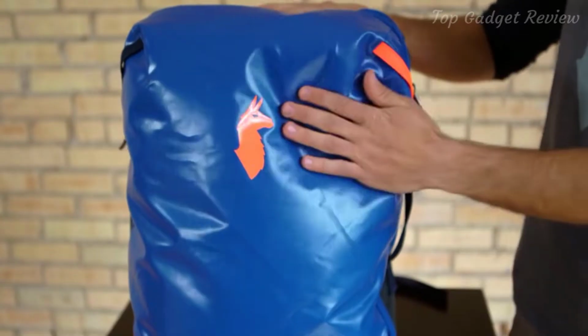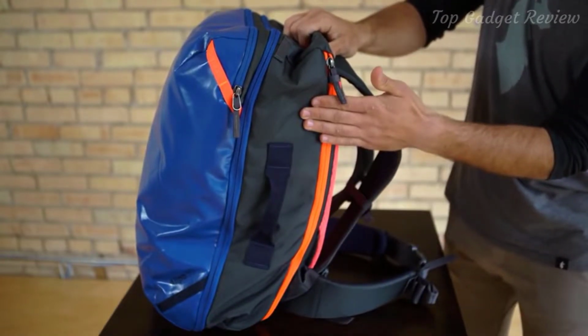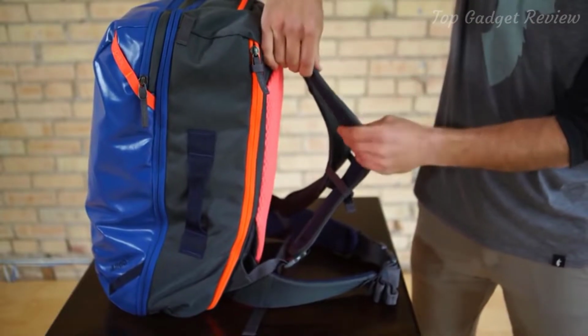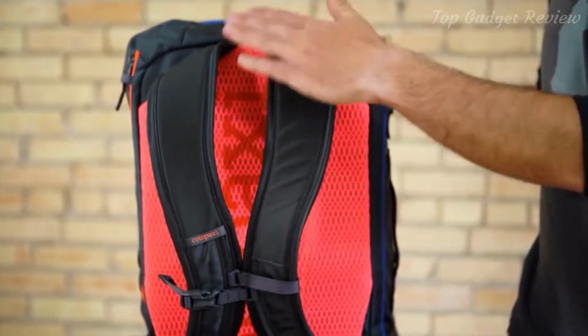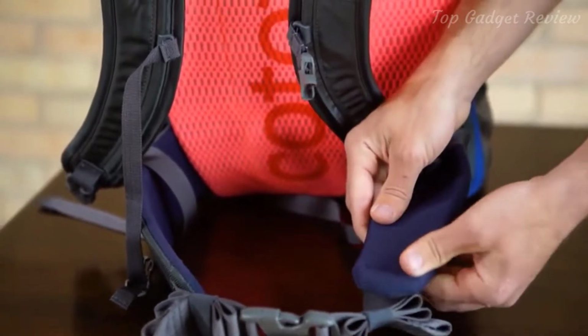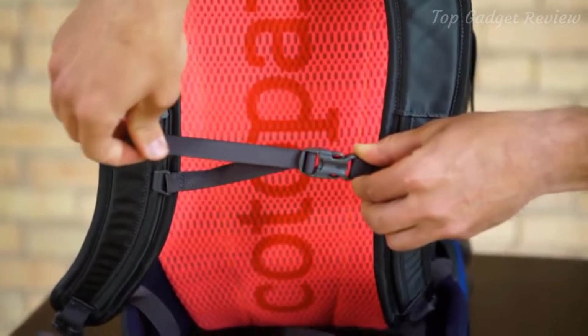From there, we added a blend of tough, TPU-coated 1000D polyester with durable 1680D ballistic nylon paneling. A low-profile harness was then adopted from our backpacking packs, which helps distribute the load while you're out getting off the grid. This system includes contoured shoulder straps for comfort and balance, a padded hip belt to support the load, a breathable air mesh back panel, and an adjustable sternum strap.